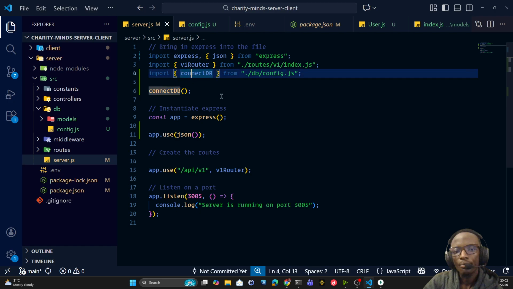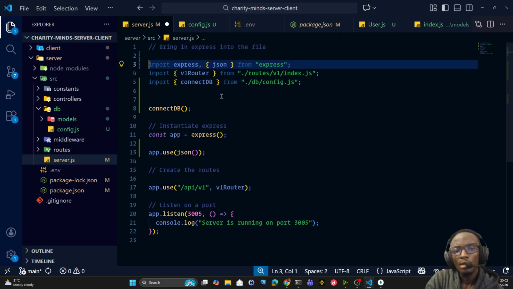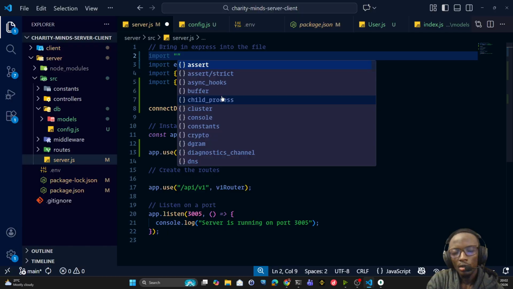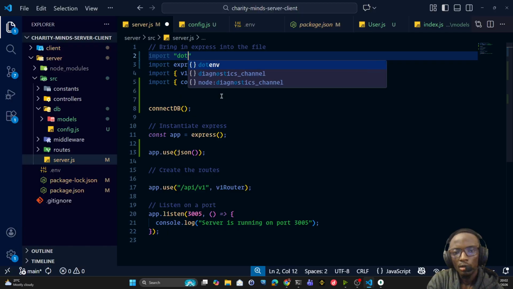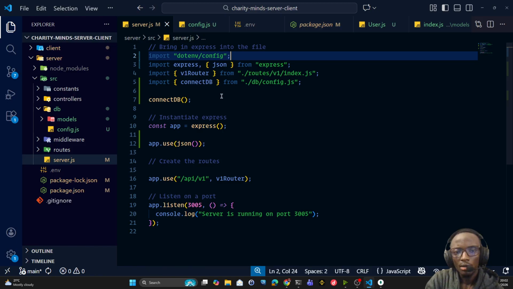Okay, so this needs to be, let's have it at the very top, import dotenv slash config. That's how it's imported.